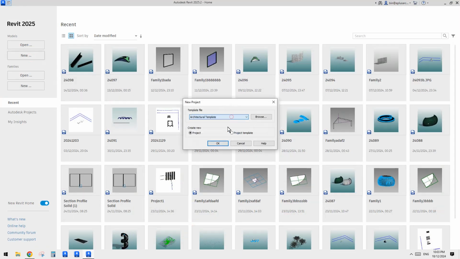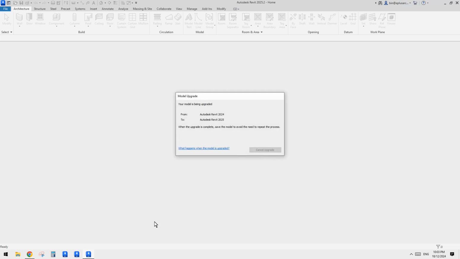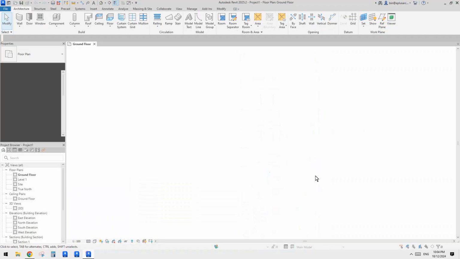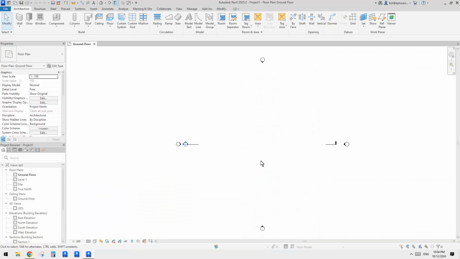So first, let's create a project. Okay, so usually if this is just a project, a real project, I will probably just use a floor with some material with some surface pattern.